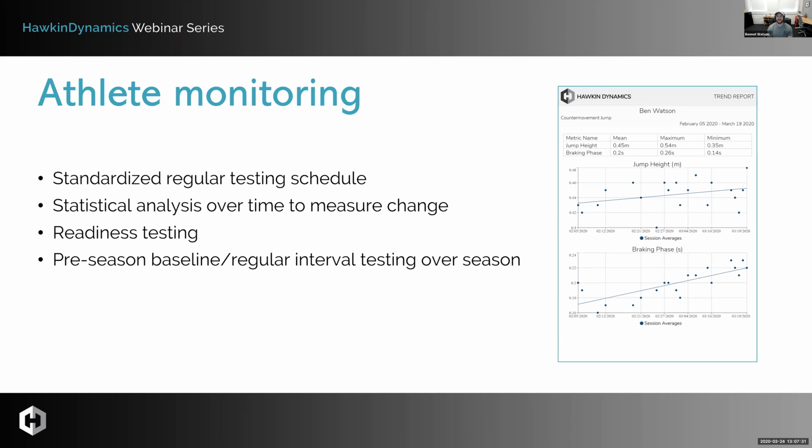The data is only as valuable as your ability to communicate it, right? So everybody's seen overly complex spreadsheets, and we've been guilty of it in the past where people want certain features that might look cool, but if you can't communicate the information effectively and concisely, your head coach, your athletic trainer, your fellow strength coaches probably aren't going to really use that information. So from a technology standpoint, there's lots of different systems out there, but what we're trying to do is make that stuff as foolproof as we possibly can.